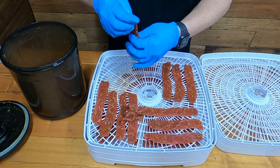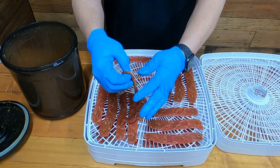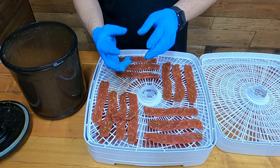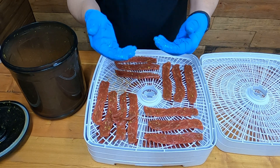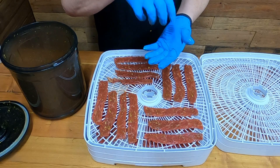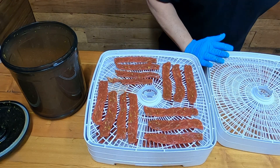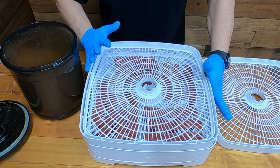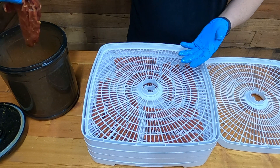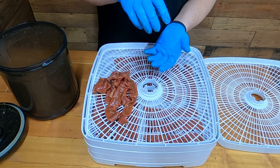Chicken is a dense meat — it doesn't have fibers like steak does. It's a whole muscle versus steak which is cut and has grooves for the marinade to go in. You actually have to use a little tool to put holes in the chicken breast, but then when you pull a vacuum on the tumbler it works great.